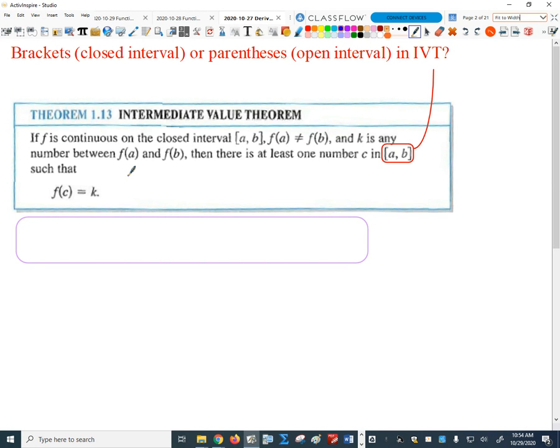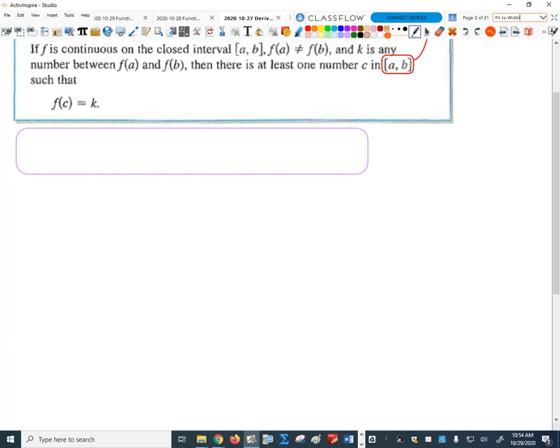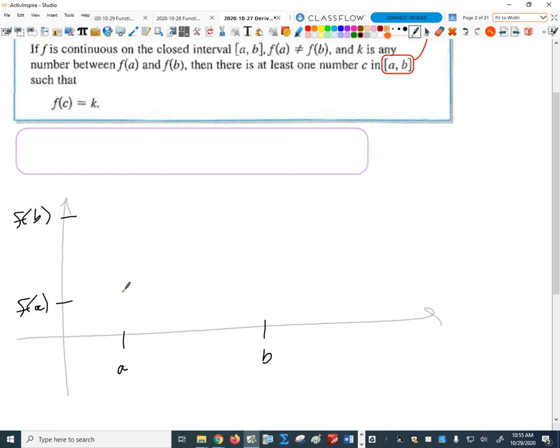And let's think in terms of our picture. I don't want to spend a ton of time on this, but it's an interesting point. So here's our intermediate value theorem picture, right? We've got some graph, call it f, and we know that at a, the value of the function is f of a, and out here at b, the value of the function is f of b. So it's got to connect this point right here to this point right here. And we'll say that this is our value, how about that's our value of k?